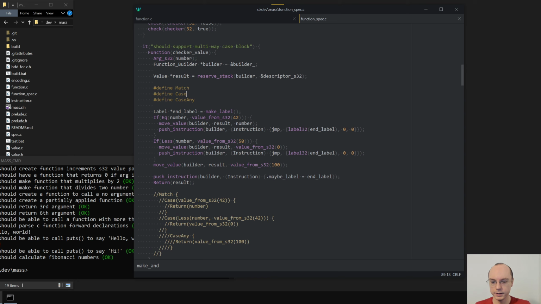And as far as case goes, this is going to be the most tricky one. So obviously we have condition, but what it expands to again is rather straightforward. The only trick is that it has to go inside of an if.